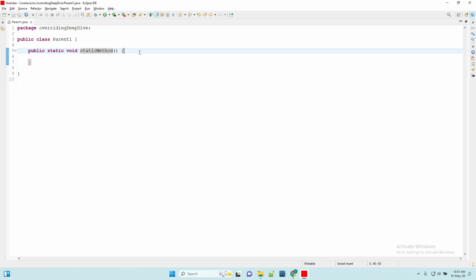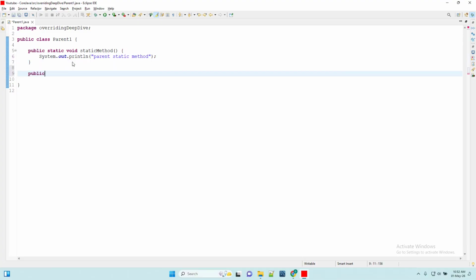Okay, I'm back. So we have created the static method. Let's print something: parent static method. And let's create one more method, which is an instance method, which is non-static.